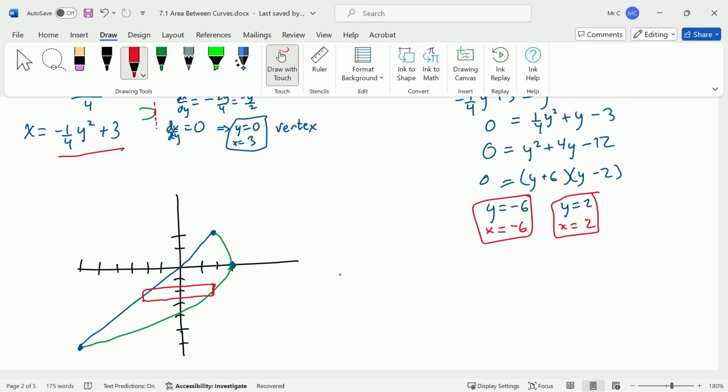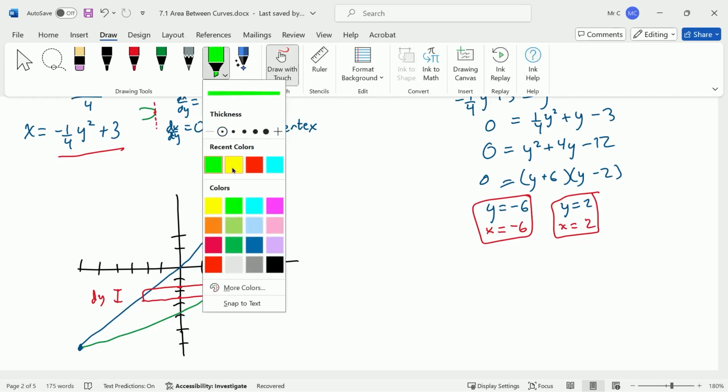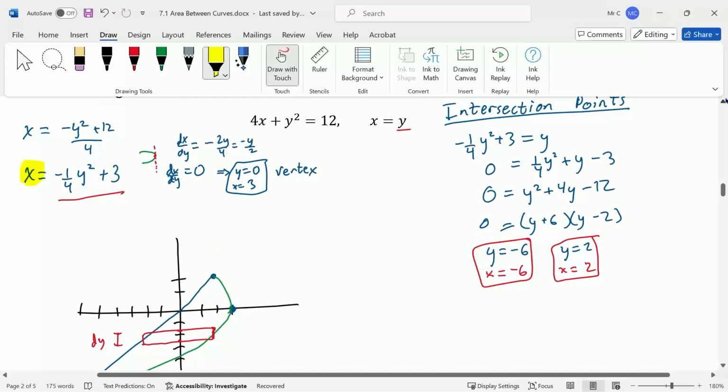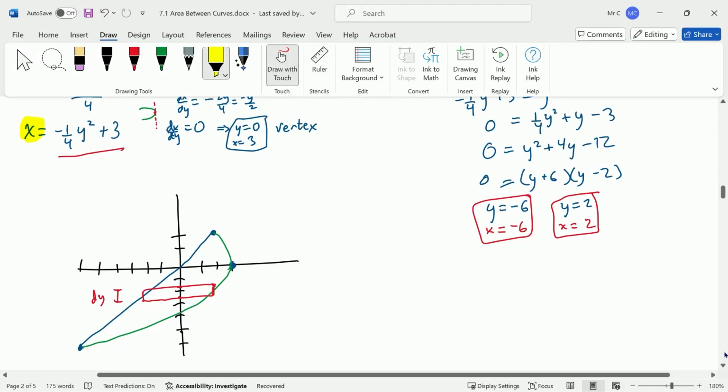All right, anyways, which axis is measuring the width of this rectangle? It's the y-axis, so this is dy. We've got to integrate with respect to y. And then the question becomes which function is bigger? But of course, the output is what we're concerned with. Which function has the bigger output? And in this case, we're treating both functions as their outputs being x. So we're asking which x value is bigger.